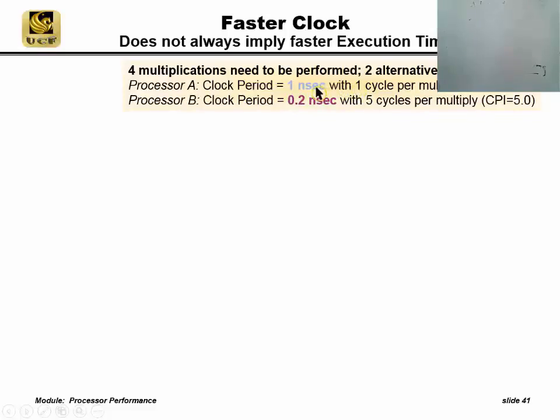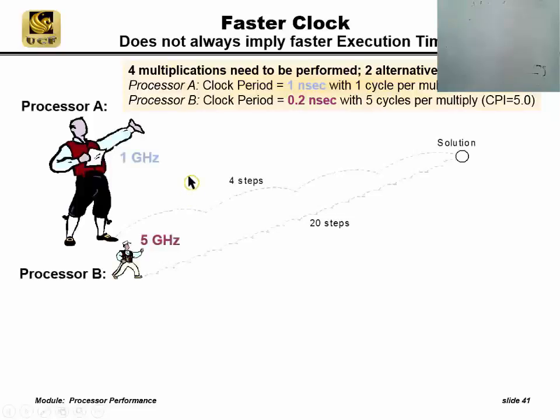When we reduce from 1 nanosecond down to 0.2 nanoseconds for the clock cycle time, it actually takes more cycles. You're going to say, well, why did that occur? Well, the hardware may require certain adaptations to work with that very fast clock. And let's get a graphic to depict this. There's some trade-off between these sometimes. We have to look at both together to find the real influence on execution time.